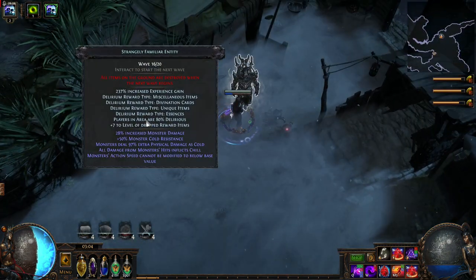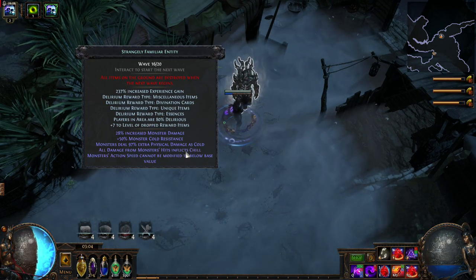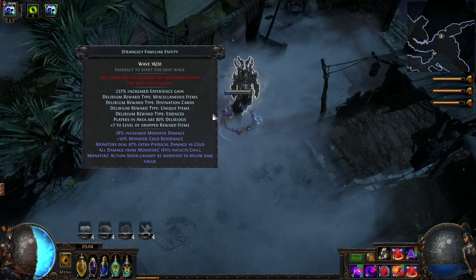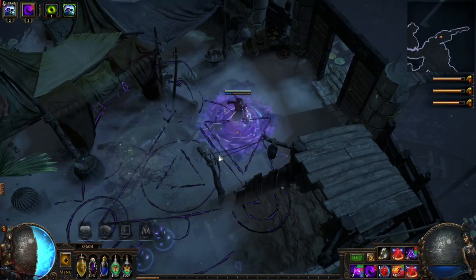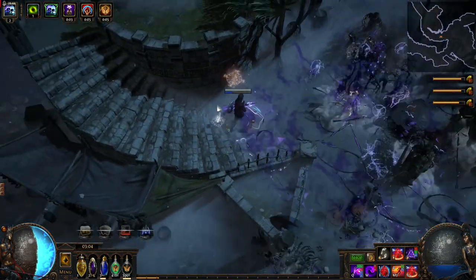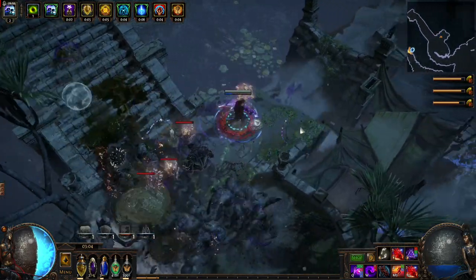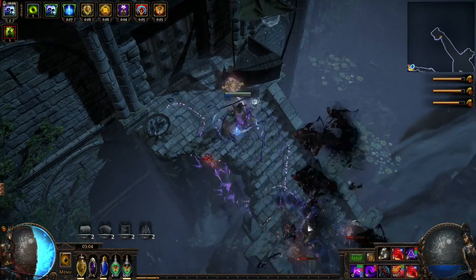Wave number 16, 18% delirious. Cold. Okay, cold damage, more damage, increased damage, okay. So, be careful. Okay, I use my Wild Discipline.